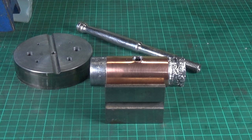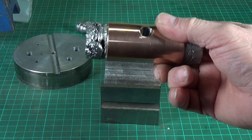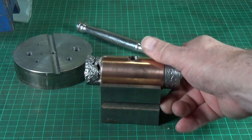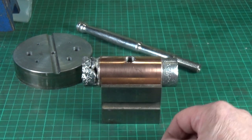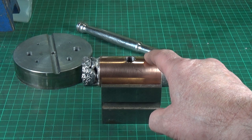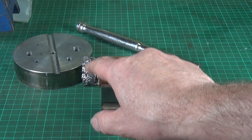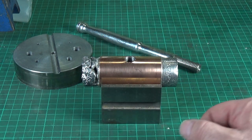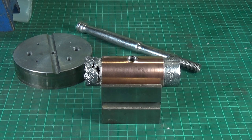So how did it turn out? Fifty-fifty. This end turned out very nice indeed, but this end not so nice — we obviously had some problems with melting of the lead at that end. In fairness, I didn't just use nice sheet lead; this is a whole mixture of different types — sheet lead, bits of lead pipe, bicycle wheel weights, all sorts. I'm fairly certain I can tart up this end, and it'll still make a perfectly serviceable lead hammer. I've drilled and tapped the hole for the handle, so I just need to clean this up, clean the handle up, tighten the handle in place, and the job's done.